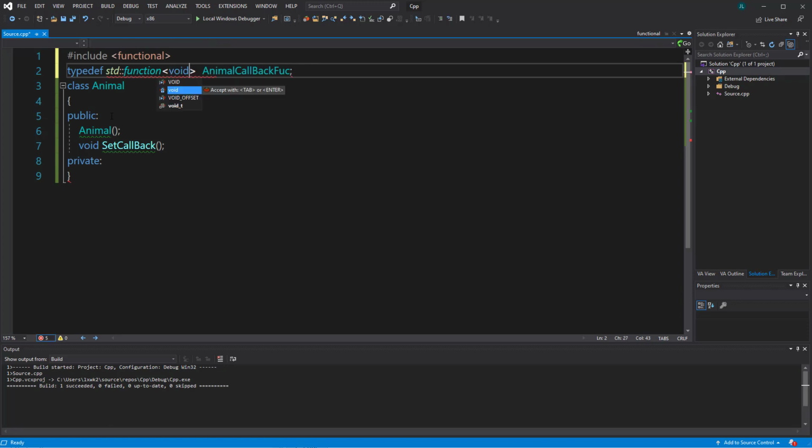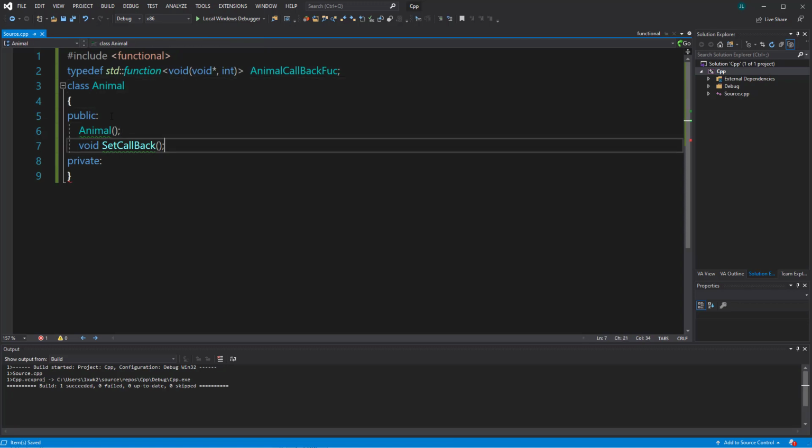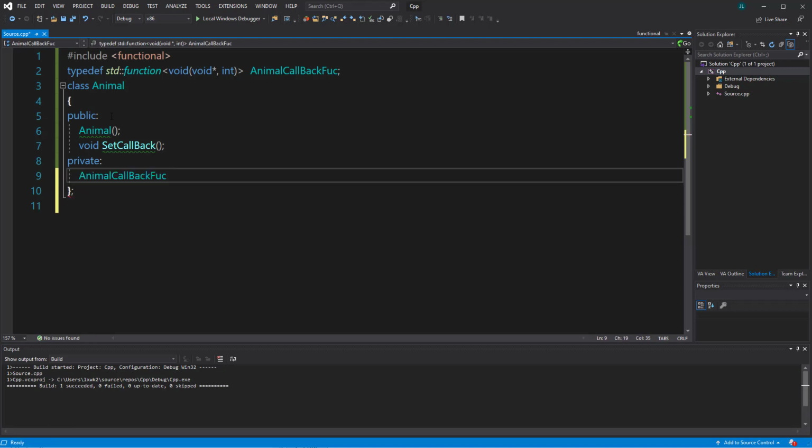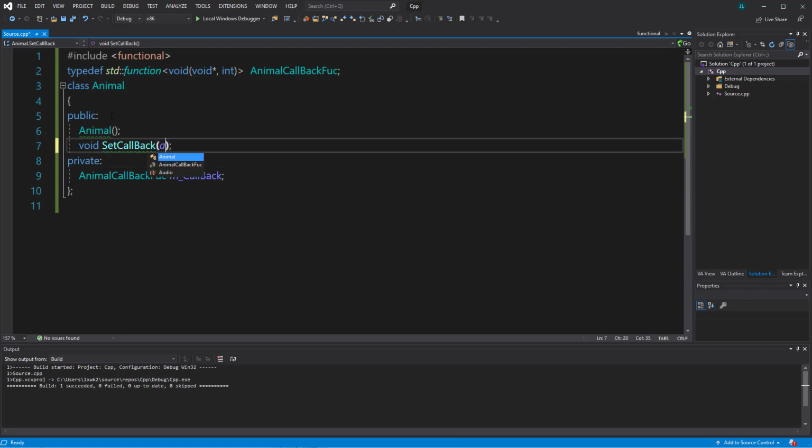This function type returns void, and it takes a void pointer and an integer. It takes two things. Then our private member will be the animal callback function, and we just call this m_callback.